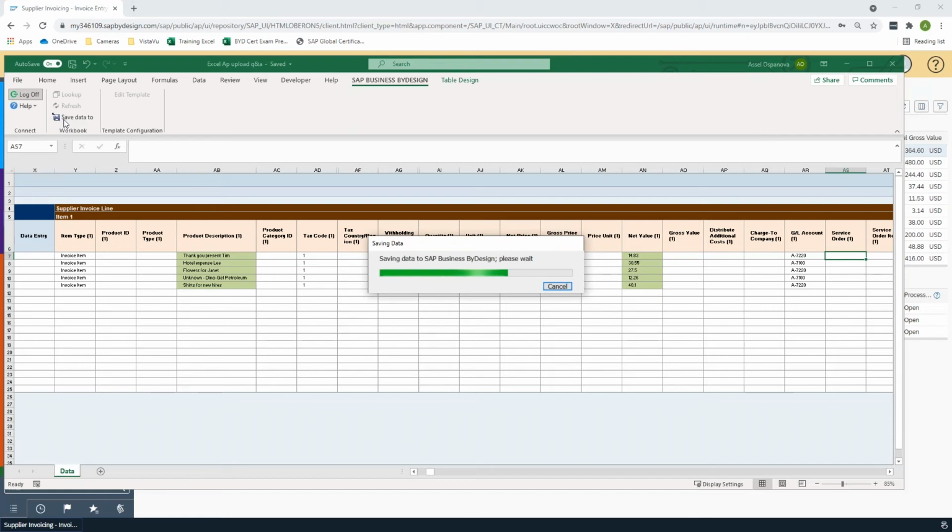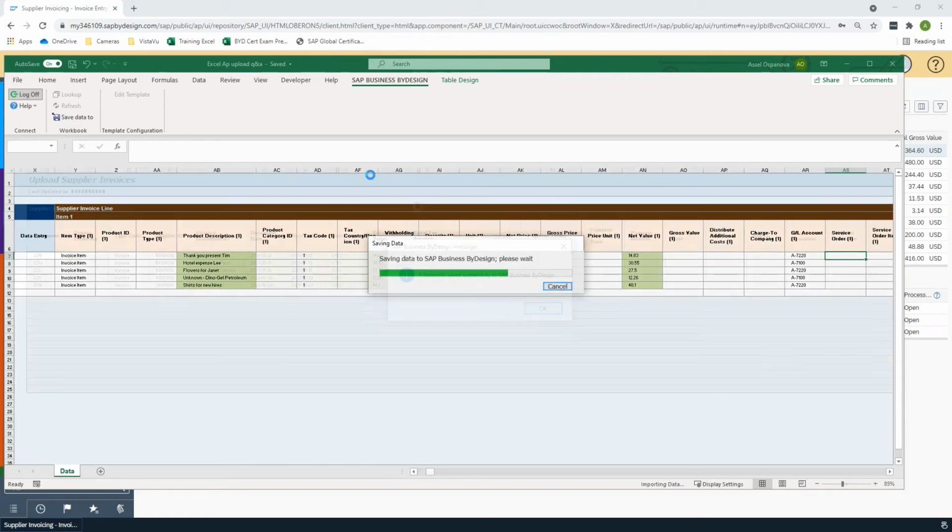They will rather appear with the status of ready for posting, meaning that you can still make changes to it. Maybe you can change a GL account once you're certain about the nature of the expense, and then you can post it later on.